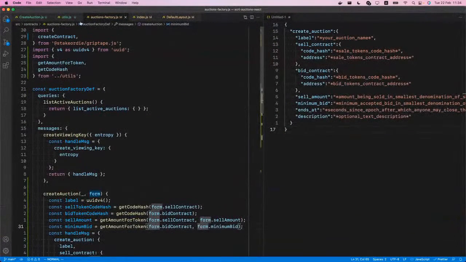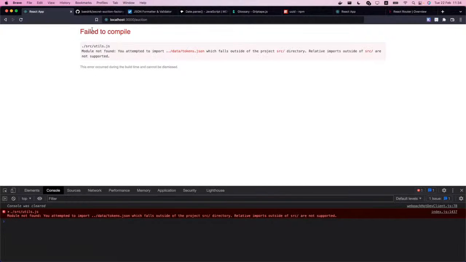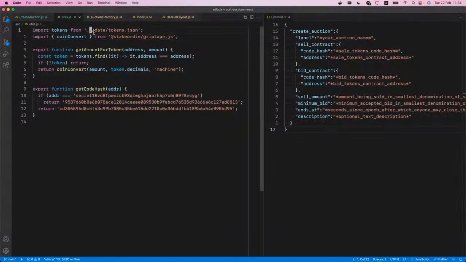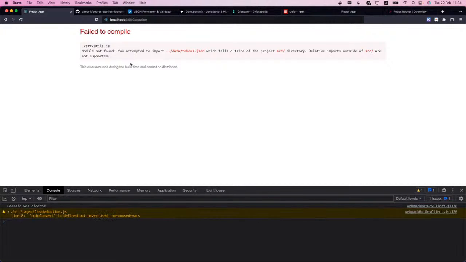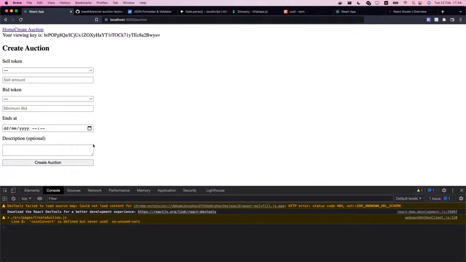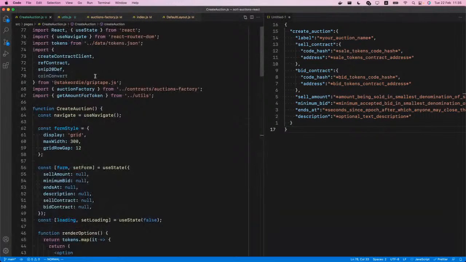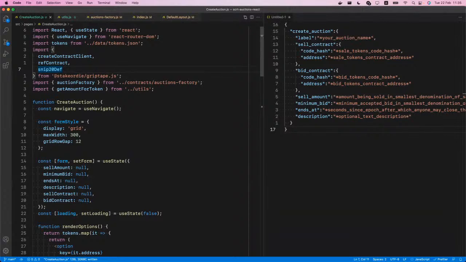And coin convert is going to be needed here. And for sure, this is utils. So we made it, guys. The create auction, we don't need this anymore.